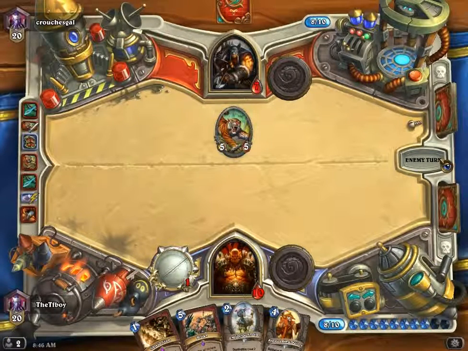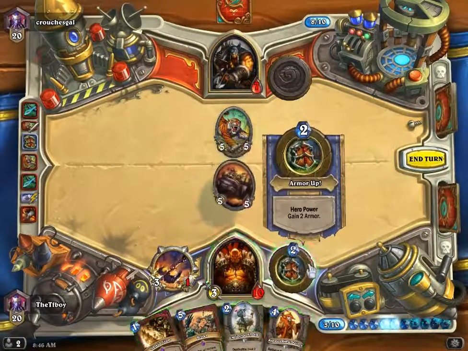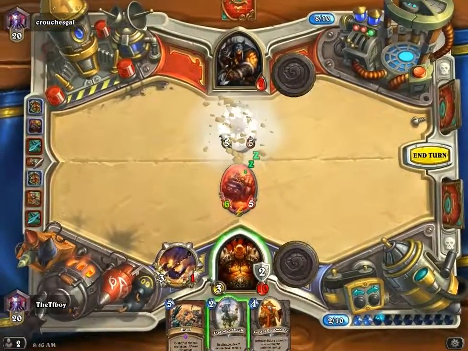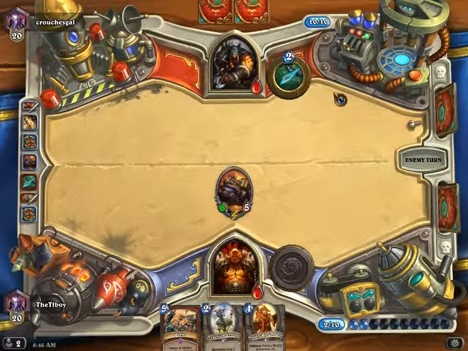I'm actually running dangerously close. Alright. There we go. Okay. So, shield slam. Unless those two cards are a beast, kill command, or a cheap beast and kill command, I've won this game. Because if it's a cheap beast, then he can do 5 to my face and then hero power.